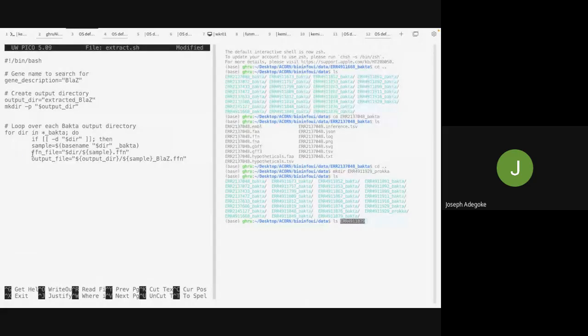The first thing is our ffn underscore file. Remember, we want to extract a nucleotide, and the nucleotide is present in this ffn. You know where your nucleotide is present. Let me go back.